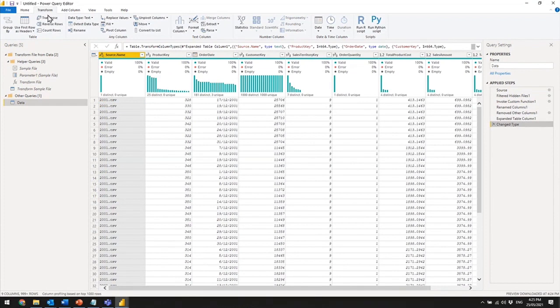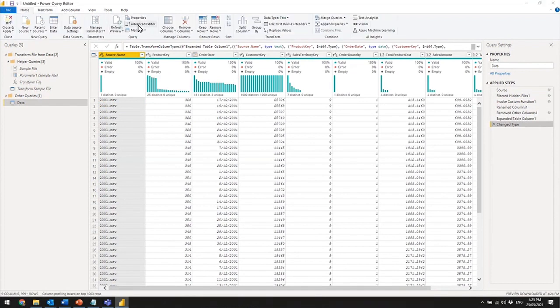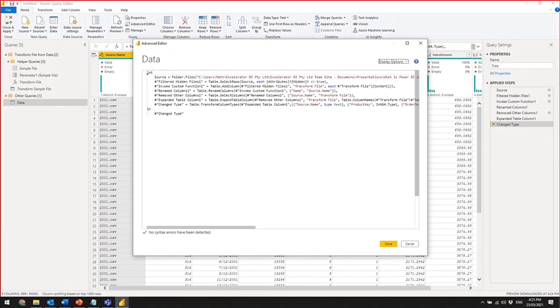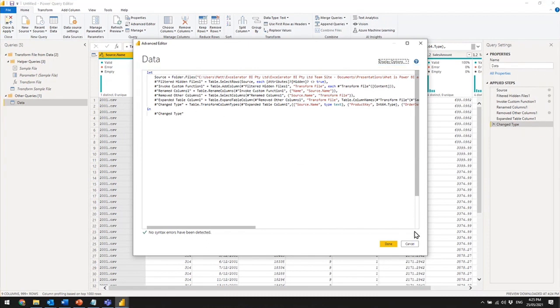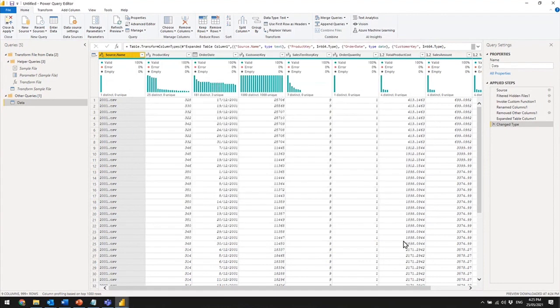The other thing that's worth pointing out is that if I come here and switch to the advanced editor view, you can see that this is a language. Now, believe it or not, this language is called M, and there's some strange languages out there, right? There's C, R, M. There was actually a language called S. So it's a very powerful language underneath the hood. And even though there's a nice user interface for people like you and I, there is actually a very powerful language under the hood, which if you so desire, you can get involved with.